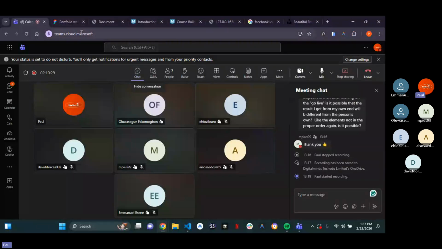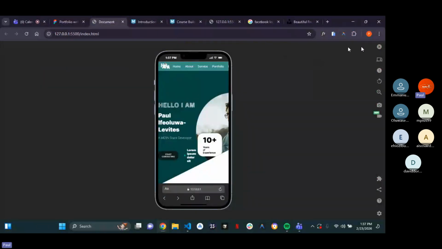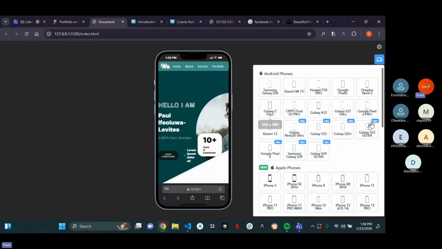Okay. So on the mobile simulator, if you check this left side here that looks like a laptop and phone, it says change model. If you click on it, you should have a lot of phones so you can test. As a front-end developer, your work is a lot. You have to test for a lot of devices. Your iPhone X resolution is definitely different from iPhone XS Max or 11 Pro Max or 16 Pro Max. Though they have similarities, they are slightly different, so you have to be very careful.